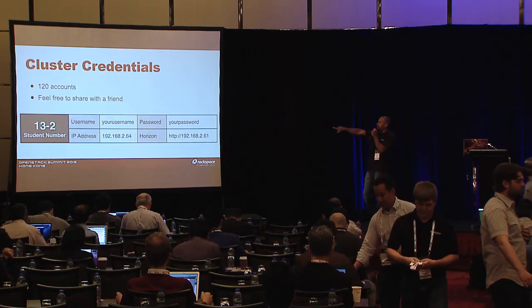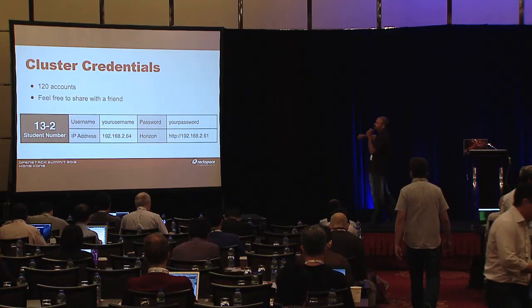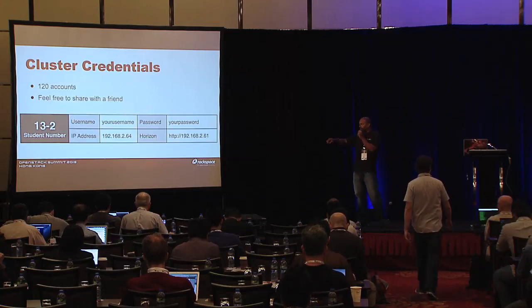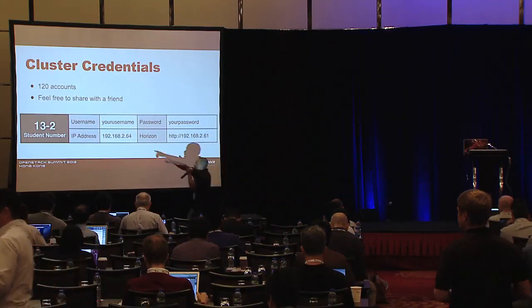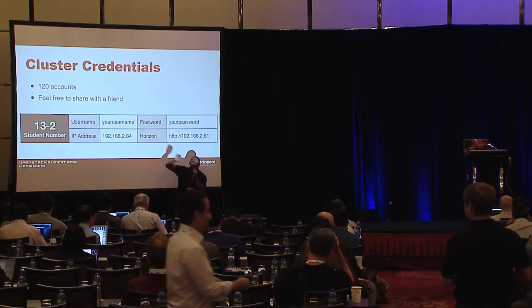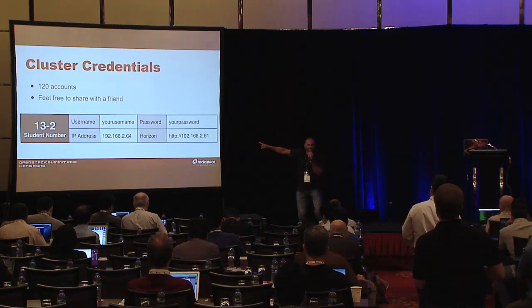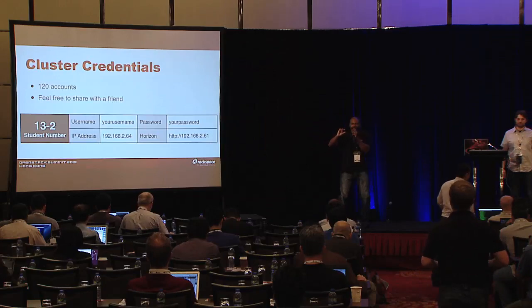So the team right now is handing out little slips that look kind of like the one you see on the screen up here, okay? Each of these slips will give you credentials to log into the cluster. You're going to notice your username in the gray box. And in this instance, on the camera, my username is right there, okay? And then your password will be right there. Use the one that's on your slip, though. Don't use what's on my screen. This is just an example. Use what's on your paper slip, all right?